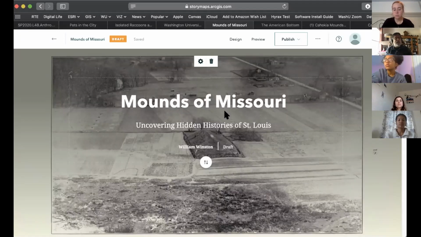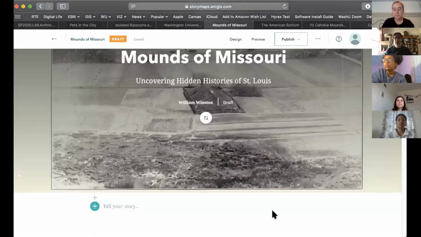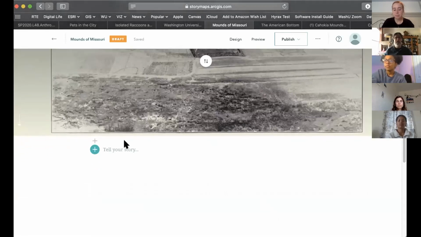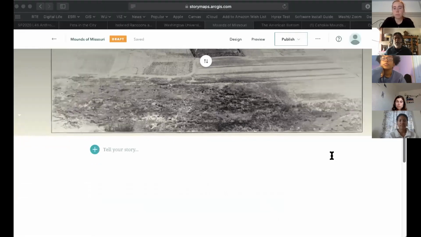Now we want to actually get to the point where we add some content. And so if you use your scroll wheel, you can push upwards and it basically scrolls down on the page, and you'll see the next section of this, which allows us to begin telling our story. So I'm going to go back over to the Word document, and I'm going to steal some more text off of that. There is a section called introductory paragraph. I'm going to grab that text out of the Word document, just copy that whole little section there, and then come back into the story map.